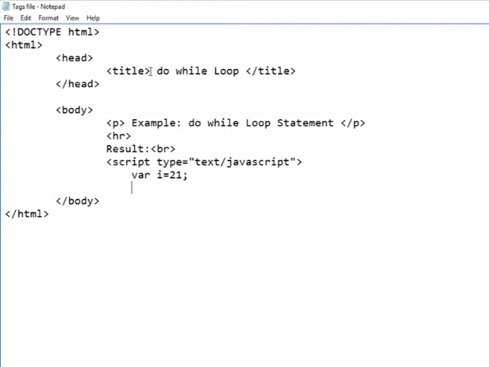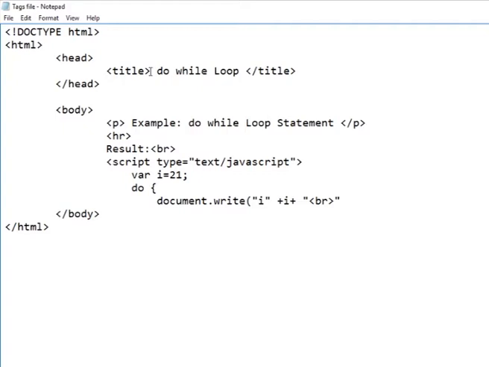You can see a do while loop starts with the reserved word do. Then the body of the loop is written inside the curly brackets. Inside the body of the loop, we are printing the value of I, and then the value of I is increased by 1.